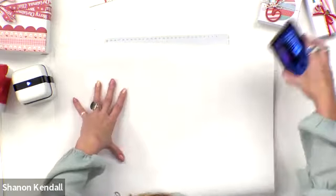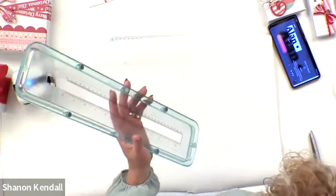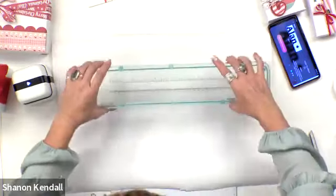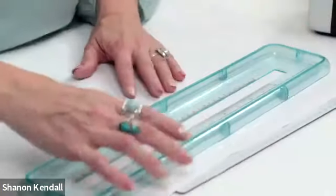Okay, so now I can just place my guide so that it lines up the bottom of my guide. If you ever get ink transfer, just grab a baby wipe and wipe off the bottom of your guide. Got a little bit on there from that last ribbon. Okay. All right, so I'm just going to line this up right in the corner on that line.